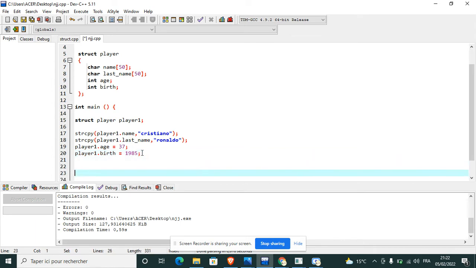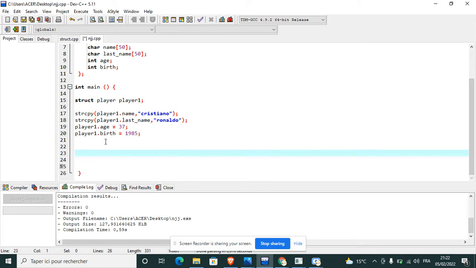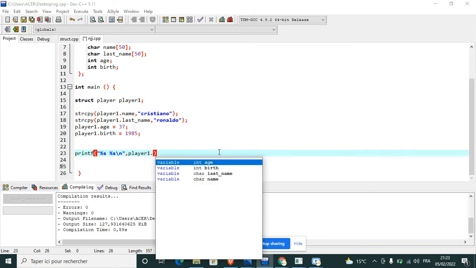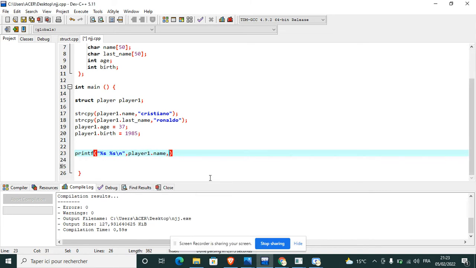Now let's print the result. %s for strings and %d for integers. %s, %s, player one name, player one last name.